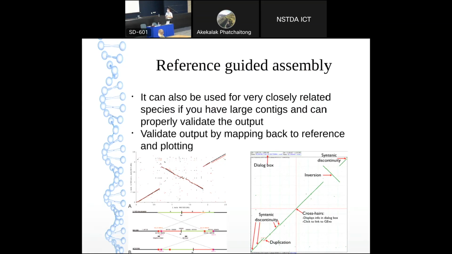So if the two species are similar enough, then you'll get a nice plot similar to this. If the two species are too separate, if they're too different, then the result will be a mess, and you'll see sequence from your scaffold split up and coming from a large number of different chromosomes. So if you try and publish this kind of thing, you need to start with very large contigs, and you need to properly validate the output. Otherwise, it'll just get rejected.